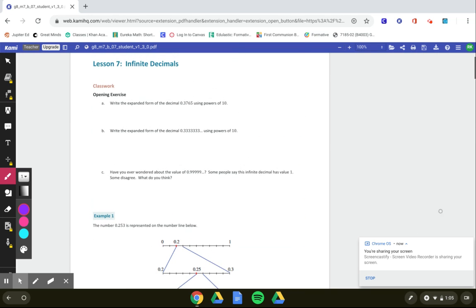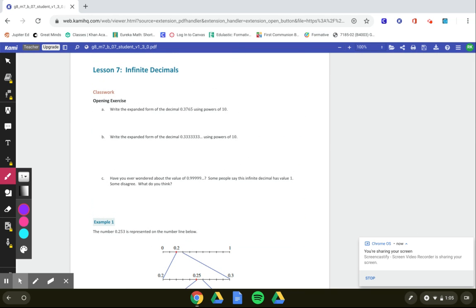All right, guys. Today we're going to continue on with lesson 7. On Monday, you worked on some long division of fractions to help us see the connection between fractions and their decimal counterparts, both rational and irrational, ones that end and ones that do not end. Today we're going to look at some of these decimals and how we can order them, especially when it comes to those repeating decimals, or as this lesson says, infinite decimals.